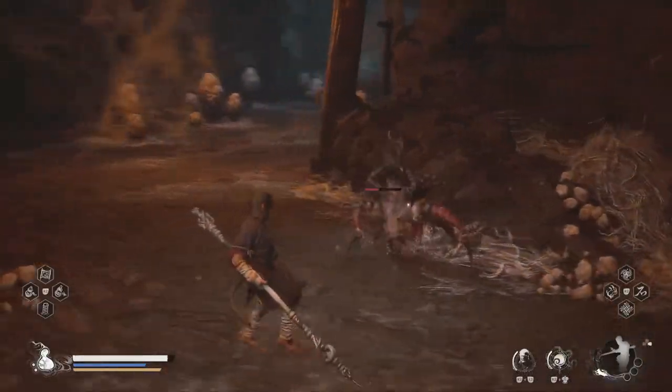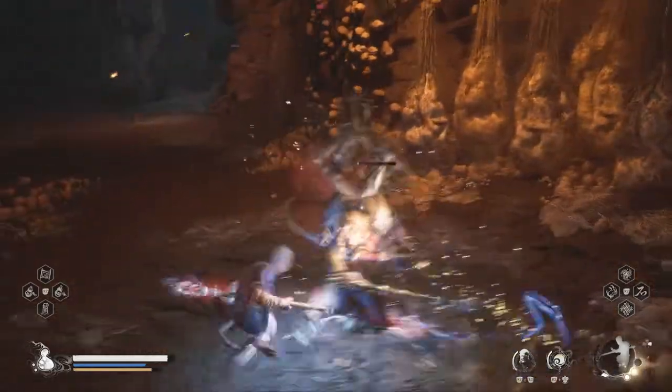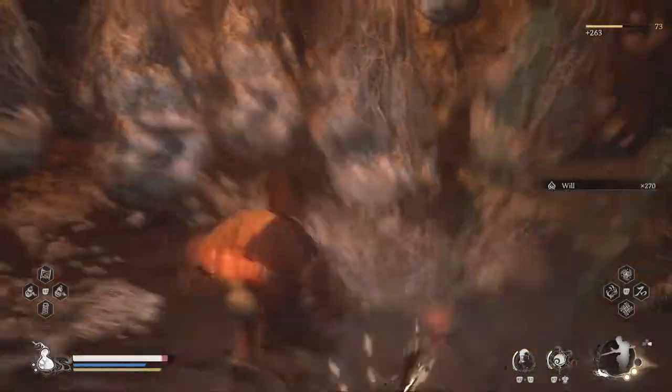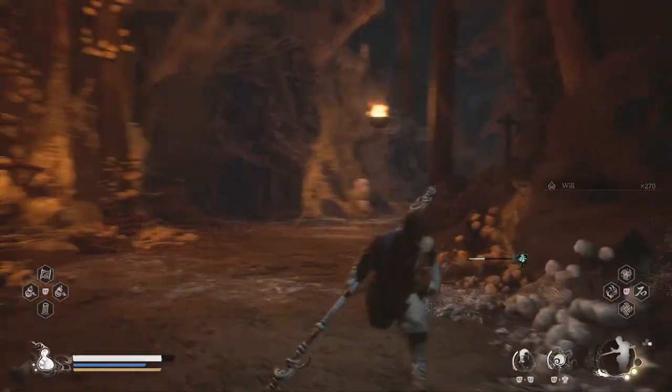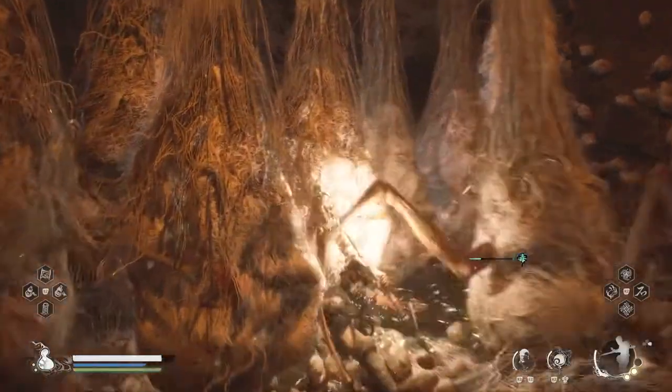Circle around here, let's see. There you go. Get the perfect dodge. That's the good stuff we like to see. Okay, so, oh gosh, what happened there? Oh, that's right. We got a silly little archer off in the distance.